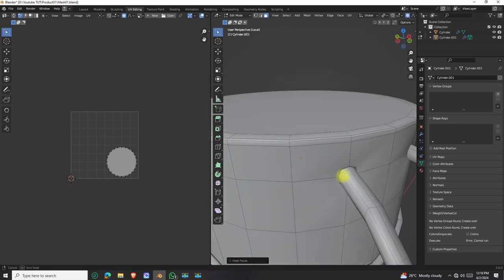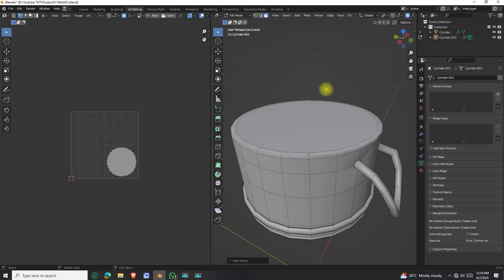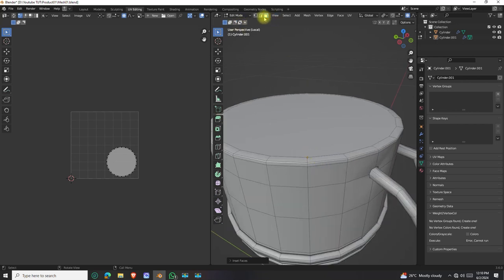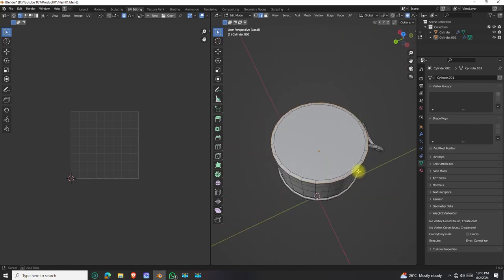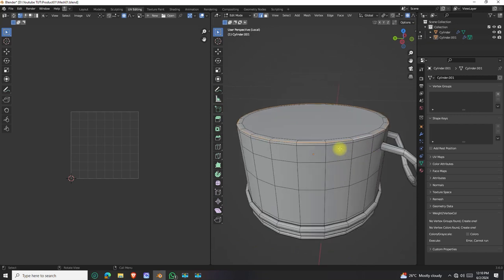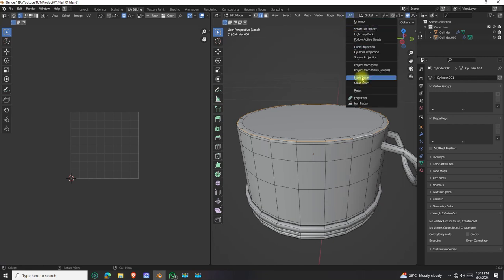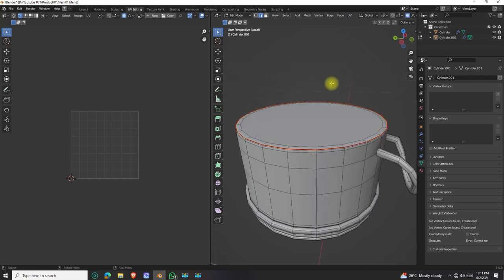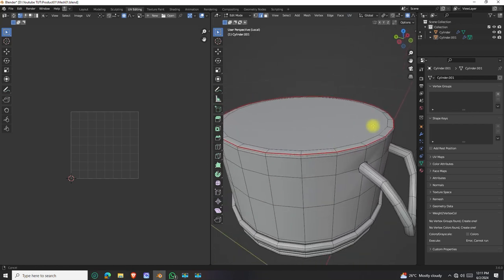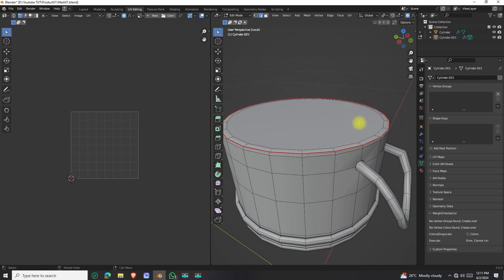Then you can get your seams from there. So I'm going to start with this top. I'm going to go to my edge mode, select this top edge like so, holding down Alt. I want to have that top edge selected. Once I have it selected, I'm going to hit U on my keyboard, or I can click on this UV menu, and I'm going to mark seam. It's going to turn that red. What it has done basically is register that section with Blender, so that Blender knows that I'm going to be cutting here by the time I want to unwrap. All right, so that is that.